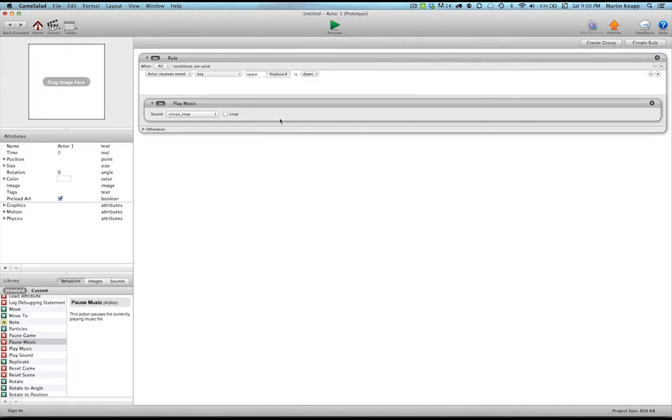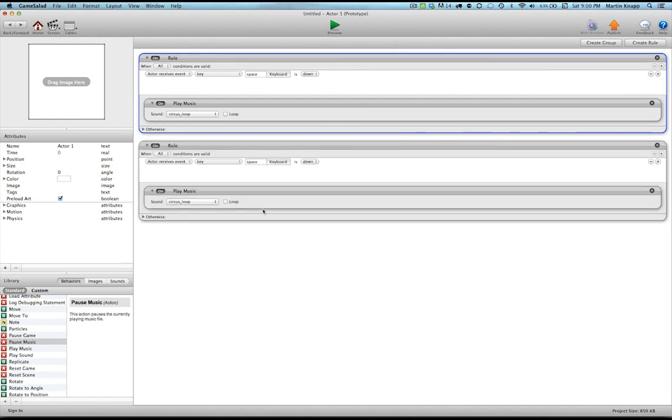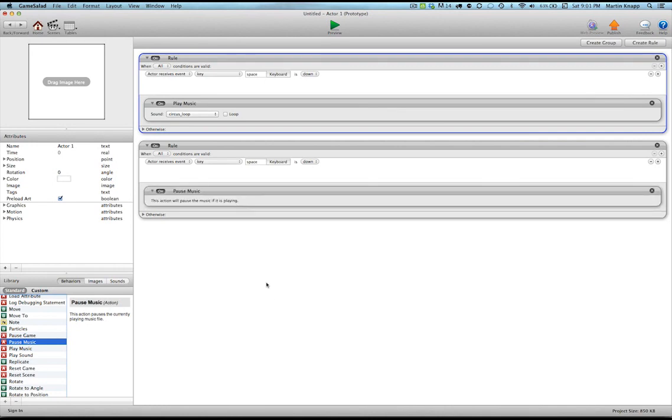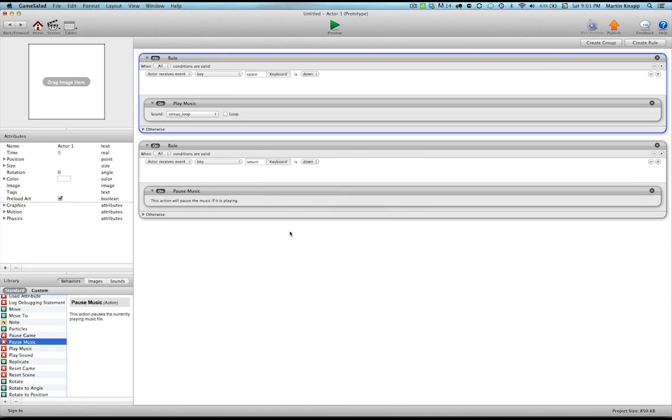As we've seen in earlier videos, you can duplicate these rules. I'm just going to hold the Alt or Option key and click on the top of the title here, drag that rule down. And now what we want to do is actually delete this play music, and we want to drag pause music in there. So we also want to change the key here, so we can't use spacebar to play and pause the music simultaneously. So what we're going to do is switch over to something like the return key. So again, simple rules. Our first rule says when the spacebar is pressed, we want to play this music. And when the return key is pressed, we want to pause this music.